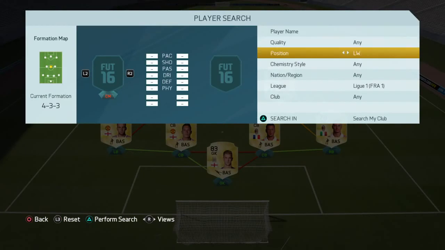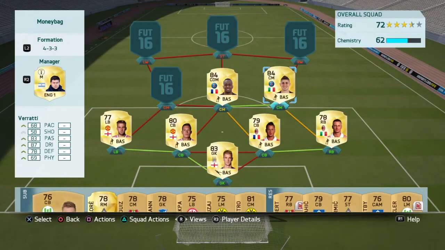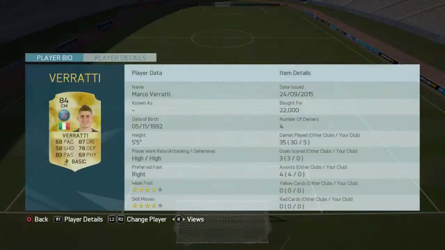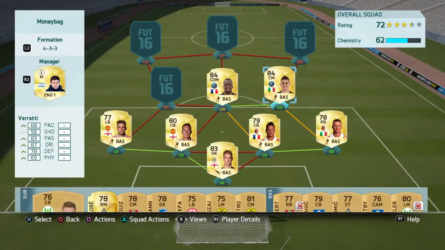But you saw there the first player we got in the team is Mr. Marco Verratti. Now he is a very solid player indeed, and you know, I've seen him grow through the FIFA. He was a silver player, and now he's got 4-star skill moves and 4-star weak foot with 83 passing and 87 dribbling. Sorry, for 22,000 coins, this guy is an absolute bargain. Really good on the ball, great playmaker and passer.